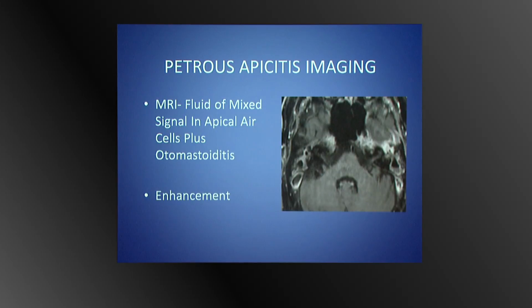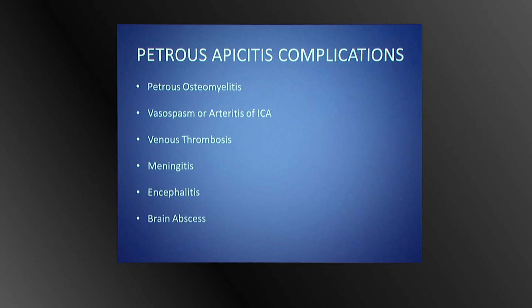And on MR, the hallmark, I think, is going to be enhancement. You do get marrow replacement if you're starting to get bone marrow involvement, but really if the apex enhances, or even the apical region enhances in the setting of someone with bad ear infection, I think be aware of it. And that then brings us to the complications. So you can certainly then head on to petrous osteomyelitis. The infection can spread to the margins of the petrous carotid, and you get arteritis. You can get occlusion of the ICA, you can get aneurysm of the ICA.